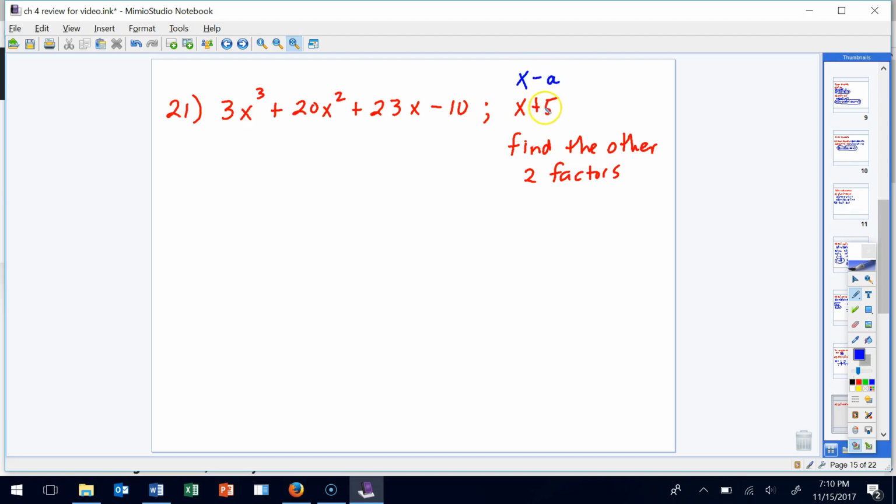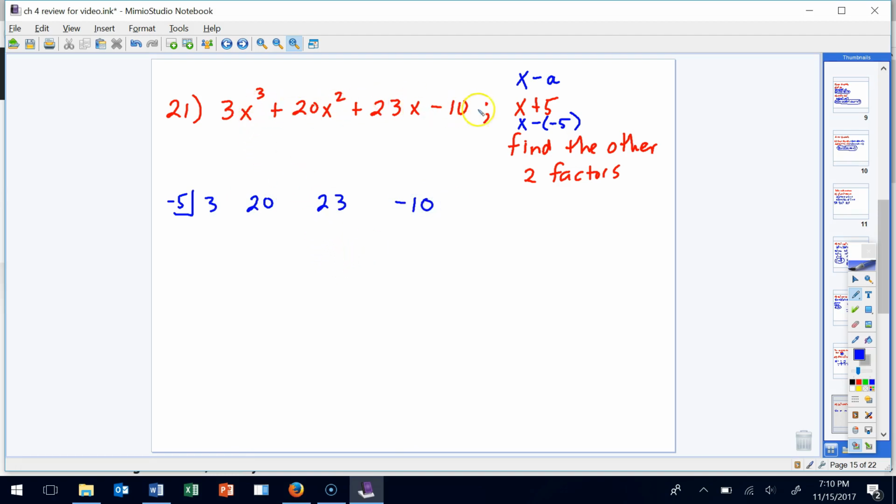And we have to be careful because here, if we change this into subtraction, it would be like x minus -5 to make x plus 5. So the bottom line is we have to be careful. We're going to put -5 in the house. If you're given the binomial to divide by, you always need to do the opposite of the way this number looks to put in the house. That's crucial to get the answer right, so remember that.